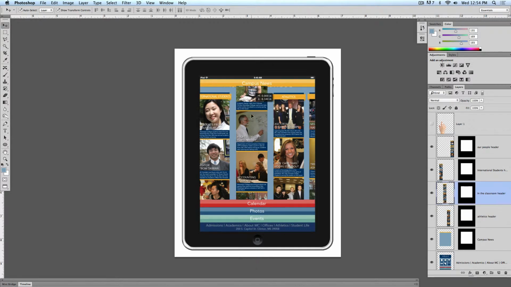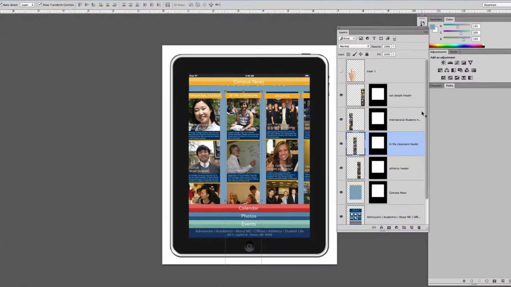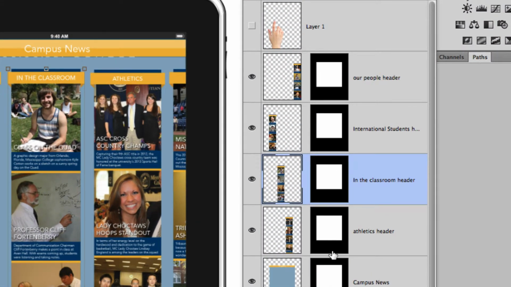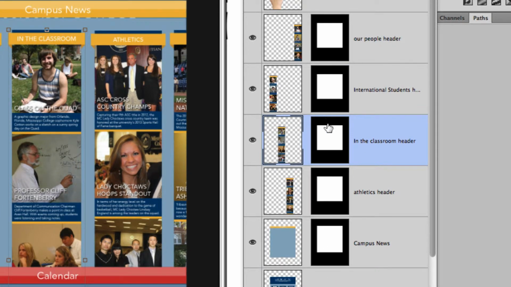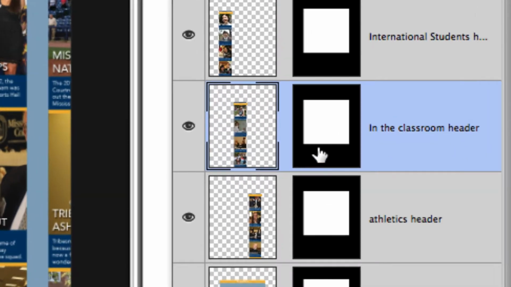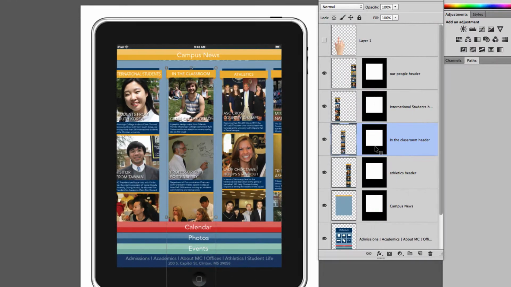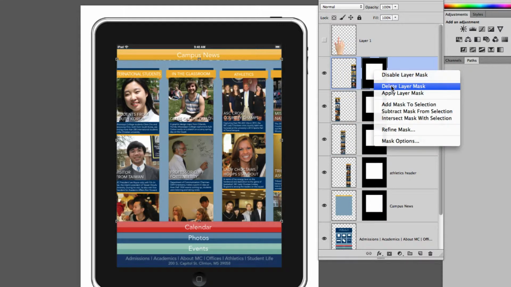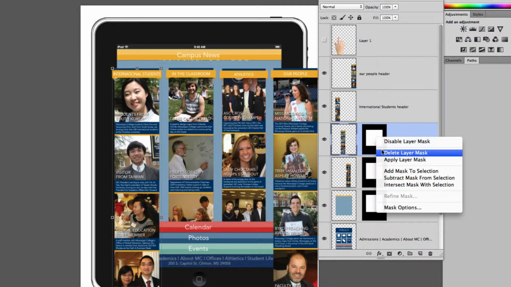Okay, back to what I was saying about this. Here's how to animate this. I've got it all set up to how I'm working with it. We're going to keep it very, very simple. Notice how I've set up my layers. Here's the trick to it. What am I using in almost every layer? What are these things? Y'all know this. Layer masks. Layer masks are the key to making sure that this looks and works perfectly. I'm going to get rid of these layer masks and we'll recreate the whole thing. Here's what it looks like without it.